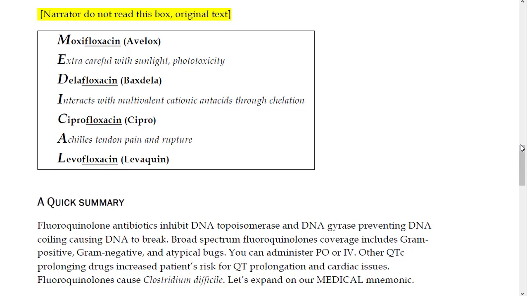And then let me look at the other things I need to know. All right, well, I need to know the interactions. Sunlight, chelation, Achilles tendon pain and rupture, and that helps you remember it with the entire mnemonic medical. But let's get back to the reading, a quick summary.